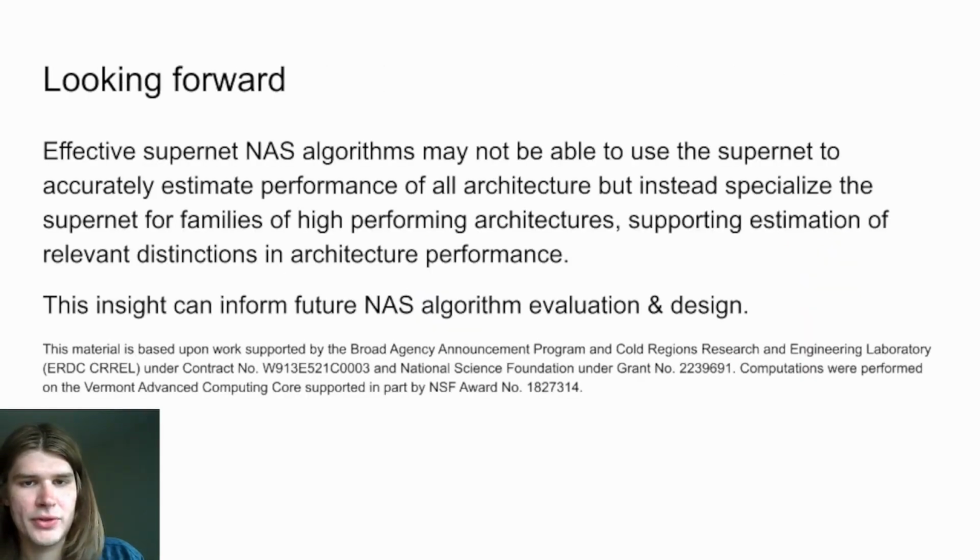Overall, this experiment shows that despite being ineffective for predicting performance across the entirety of the search space, supernet NAS algorithms are able to succeed by specializing the shared weights for families of top architectures in order to make relevant distinctions in performance. This insight can inform future benchmark-based NAS evaluation processes or the future design of NAS algorithms, such as those that partition or progressively shrink the search space.